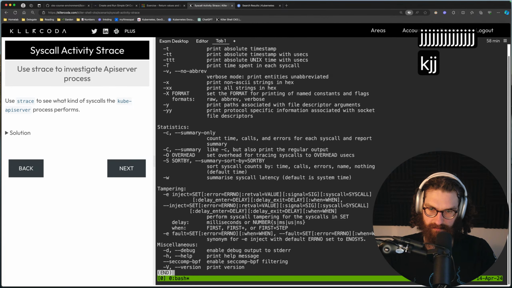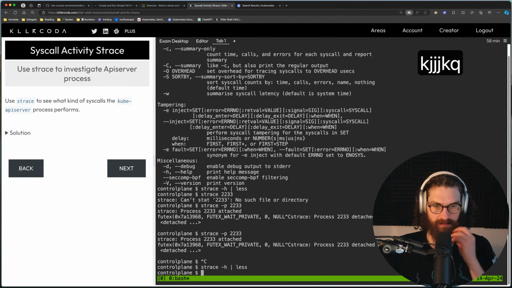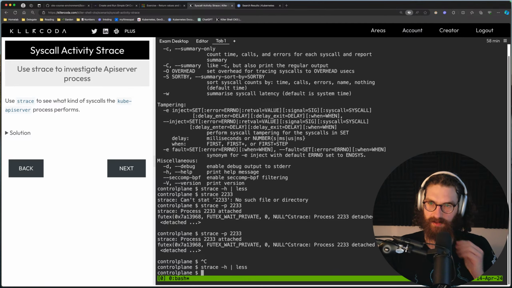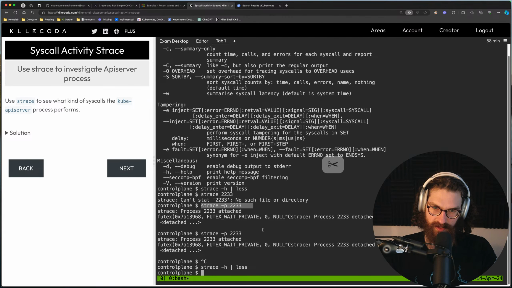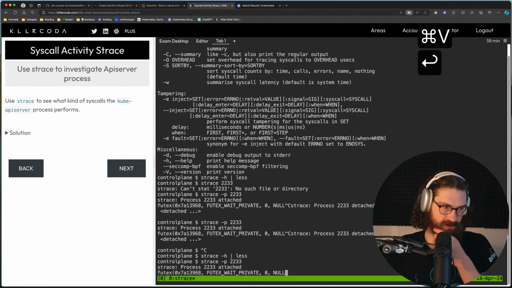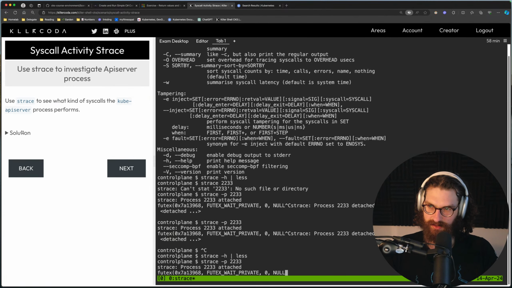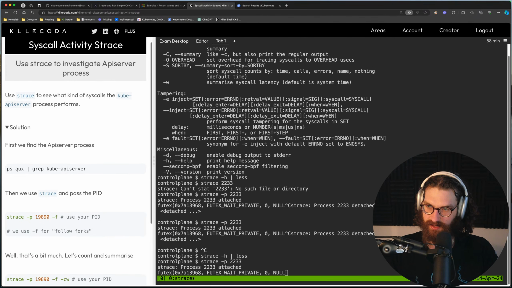Yeah, I mean, trace a path. Could do that with the location of the pod, theoretically. But I think this should be it. But it's interesting that it wasn't doing any syscalls as I was running a pod. So let's check out what the solution was. Yeah, I did that.